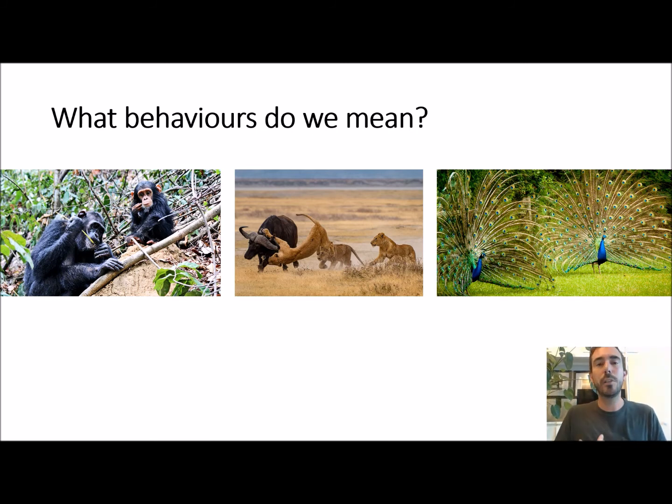Please don't think you have to cover every species, and please don't think you have to cover every behaviour. I suggest you do a literature search for key terms within your question. You look at the types of species that are commonly focused on, and you review, i.e. explain, describe, evaluate the scientific information on why that behaviour occurs.